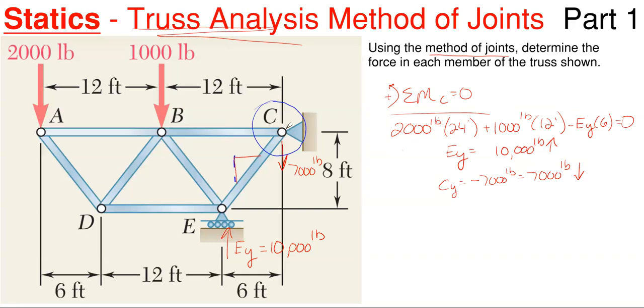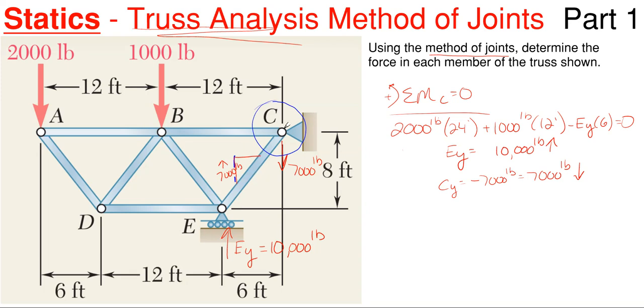But look at this. I have 7,000 pounds in the downward direction at C. This diagonal member has to apply a vertical force here at joint C. Well, this is the only other vertical force that is coming into joint C, or the only other horizontal or vertical member. Well, that means that we have 7,000 pounds downward. In order to cancel with the 7,000 pounds downward at joint C, this has to be 7,000 pounds for that vertical portion, and it has to be going upward relative to joint C.